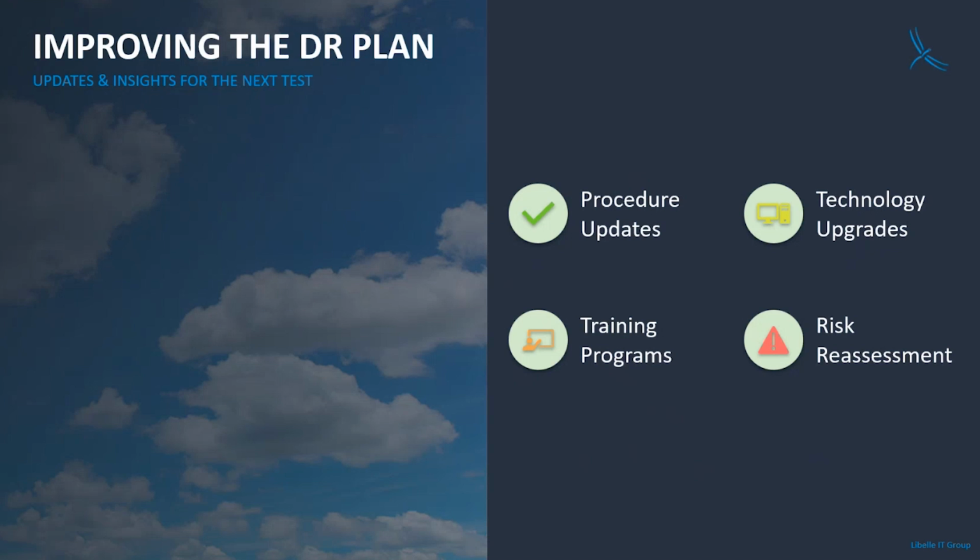If there was a lack of training, then we need to implement new training programs to train the team members in performing the different steps that were not completed successfully. And last, we also need to look at the risks. At the beginning, we calculated certain risks and their likelihoods, and then we need to update. Some risks might not be so likely as we thought. Some risks might not have such a big impact as we thought. And we could have also detected new vulnerabilities, so we need to add them to our risk assessment.